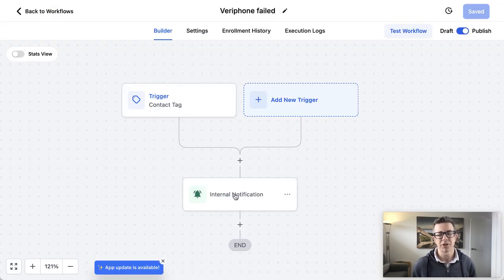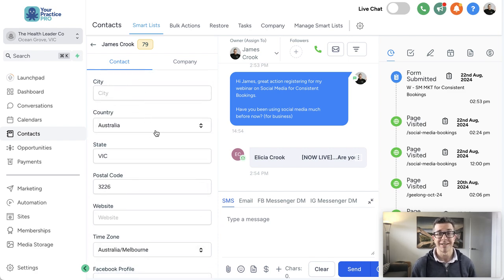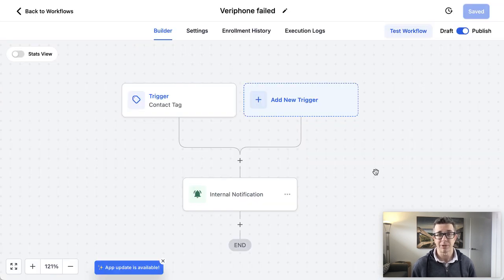When that tag is added, I'm also creating an internal notification that pops up in HighLevel telling me to manually check that person. This whole workflow together means that every time a new person is added, we're getting the country code correct. Out of thousands and thousands of these that we've run, it's only a handful that ever end up failing, and it's almost always only if someone enters a fake number or accidentally puts a wrong number in. For all of the countries that we've commonly tried, this whole process works really, really well.